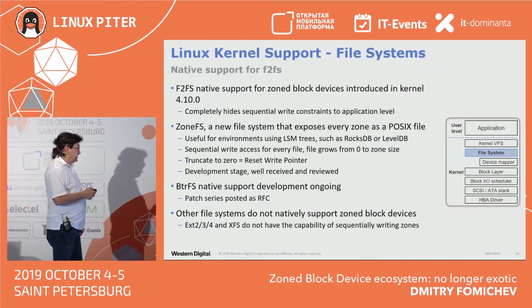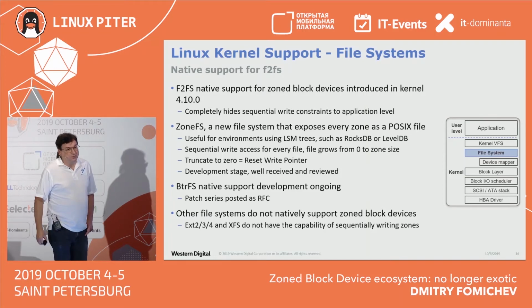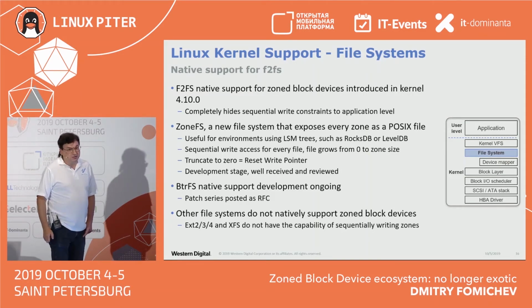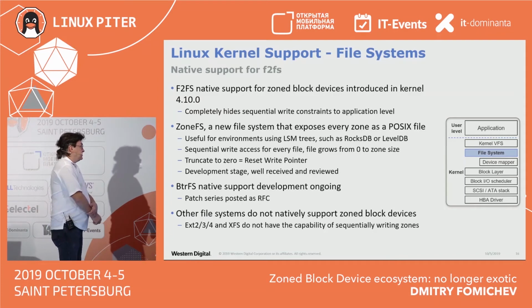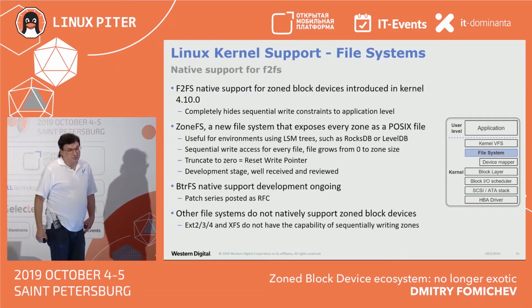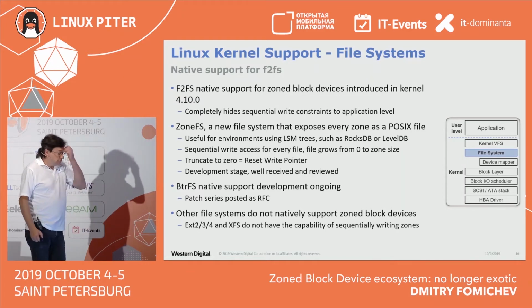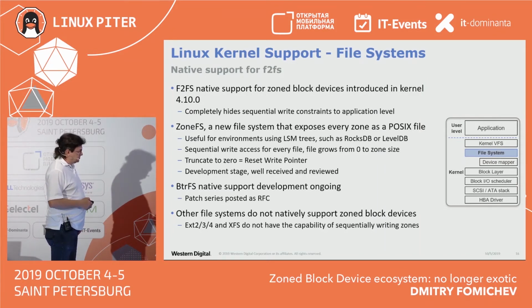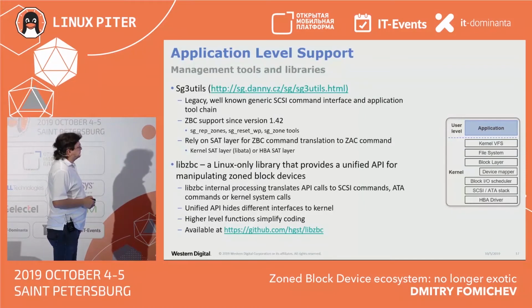And the Btrfs support for that is almost ready, so that's being tested. So in the near future we'll get that. But for others, ext4 is not going to be supported. XFS, maybe, we'll see. It's in the design phase. It's a little bit more difficult to do in XFS, but still doable.